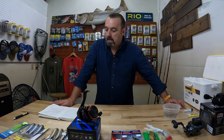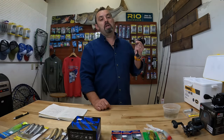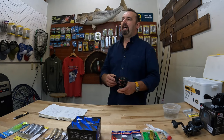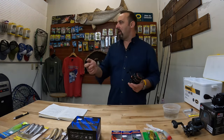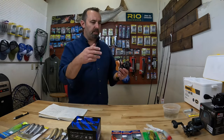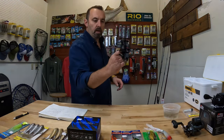As far as casting reels, I don't really cast with bait casters. Now, some of you out there are very comfortable with that, and that's fine. I respect that. I can cast a bait caster. I just don't enjoy it because I like to have my eyes on the water at all times to see what's going on. I find myself playing around with the bait caster, trying to manage my finger holding, trying not to get the line all over the place. Anyway, spinning reels is what I use.